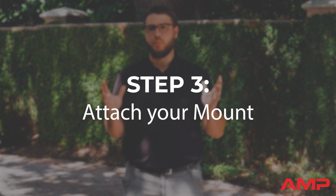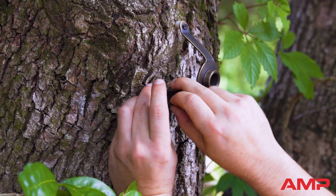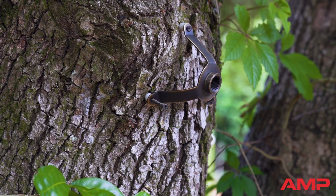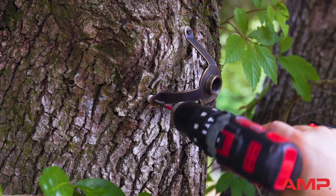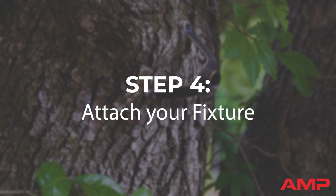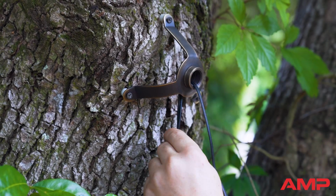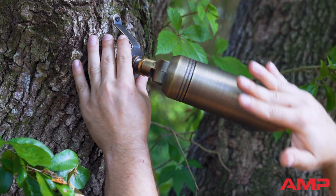Once you've selected your branch and mount, mark and pre-drill holes using a bit smaller than your mounting hardware. If necessary, use plastic spacers between the mount and the tree to prevent the tree from enveloping the mount over time. That also prolongs the time before adjustments are needed. Attach the fixture to the mount, taking care not to bind the cord. Adjust the fixture's pitch to align with your planned lighting design.